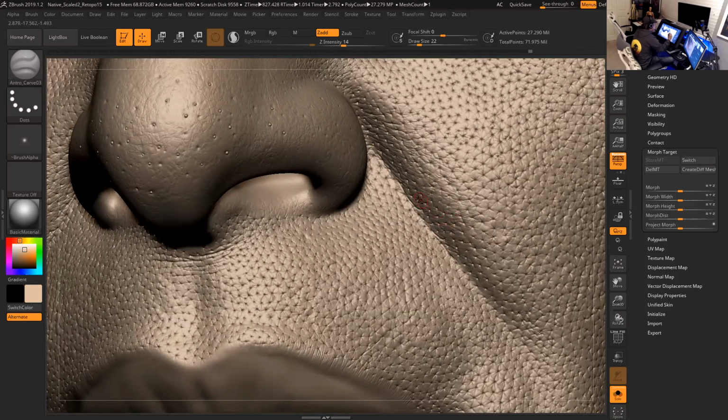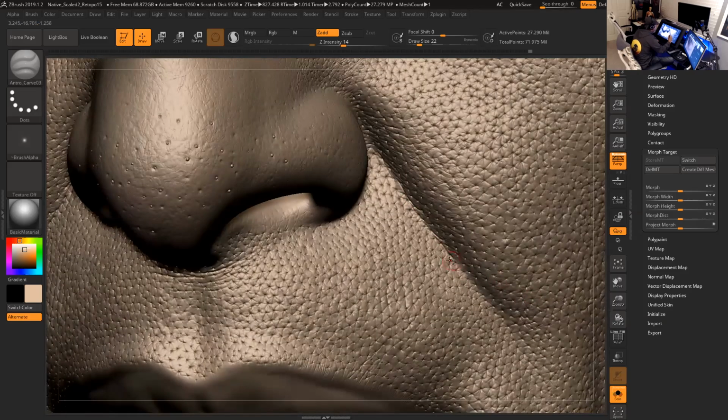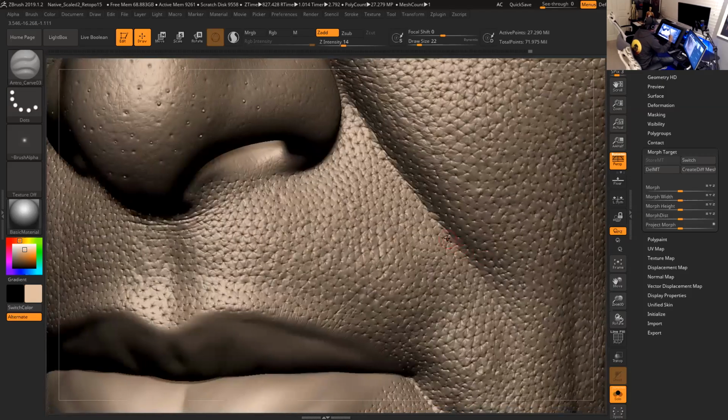A lot of stuff I do, I don't use reference. I get a ballpark and then I just wing it, because I know a little bit about how things work, at least in my own perception. Like I said, all the stuff I do is based on my own perception of how I observe things, but it's not necessarily the real way to do it. There's no real way. It's just how you interpret it, I guess. But it works for my stuff.